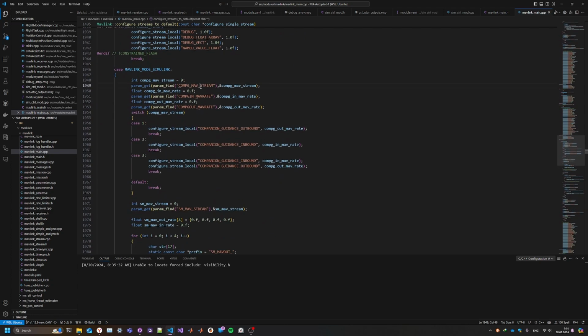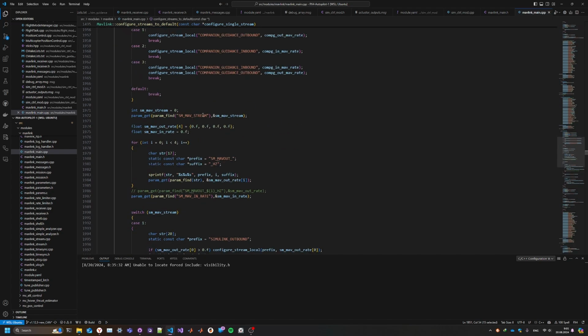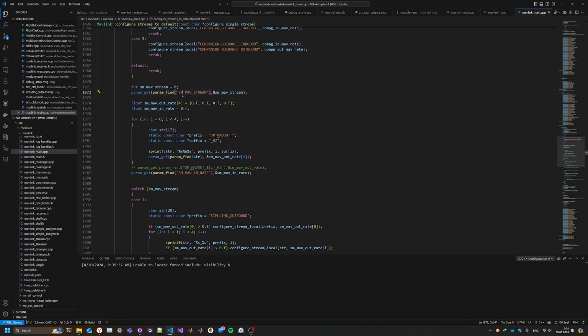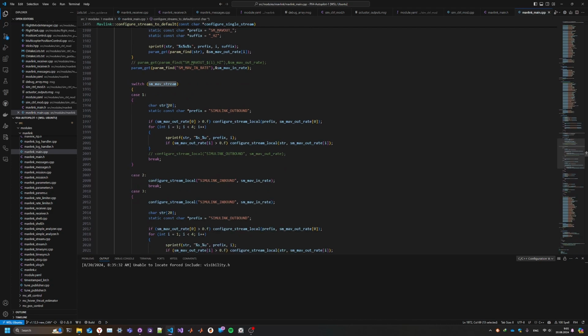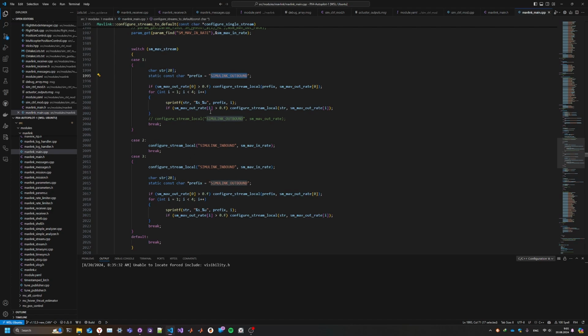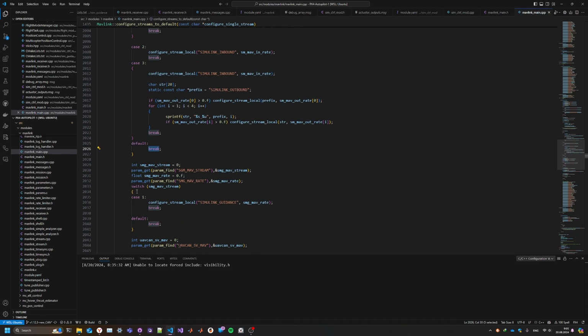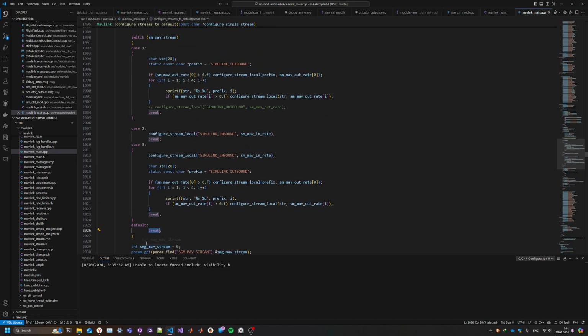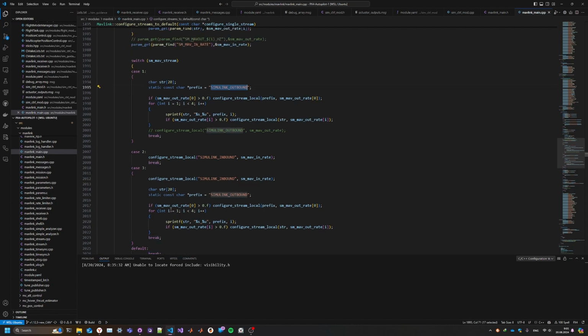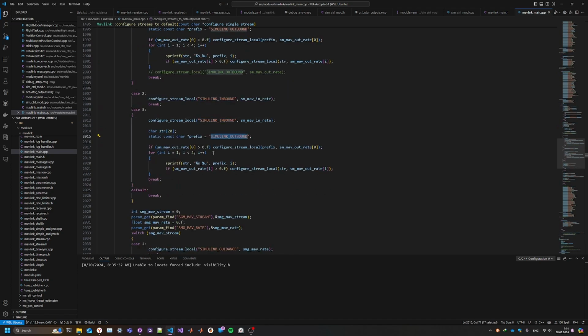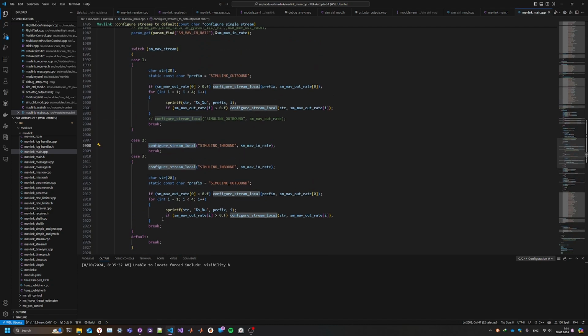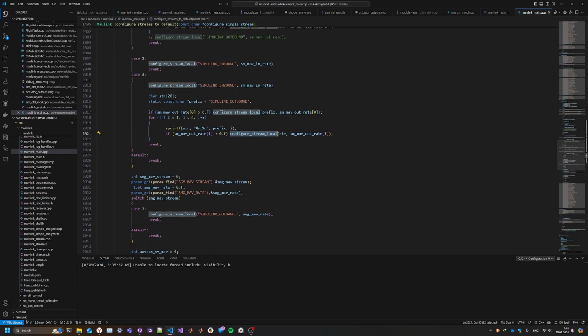So as you see, there are multiple parameters over here, like the Mavlink stream. Well, this is for a different module that you probably will not be using, but the other module has this SM Mavlink stream parameter, the Simulink Mavlink stream enabler, that is governing what type of messages we want to send back. And as you recall, by default, it doesn't really do anything at all. It doesn't send any of these Simulink packets. It makes those optional. The other three options are basically sending Simulink outbound, or Simulink inbound, or both Simulink inbound and Simulink outbound. And the main function for that was configure local stream, which is the standard function of the PX4. So this is just how to add new messages or new topics to be sent back.